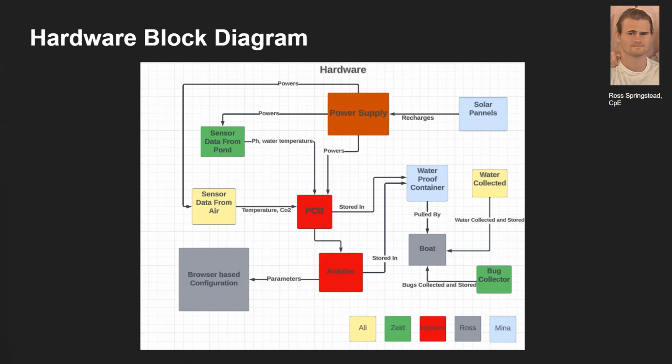Since our project consists of water and electronics, we need to make sure that everything is securely waterproof, with only our sensor extremities being exposed so they can collect the data that we need, and everything else being safely stored in the waterproof container. Also, we will have an RC boat pulling our system, making it maneuverable in the water, allowing retrieval and deployment in central parts of the lakes. Our bug collection device and water collection device will be attached to our system externally as well. With our hardware system being completed, we will then need to send this information to our database.